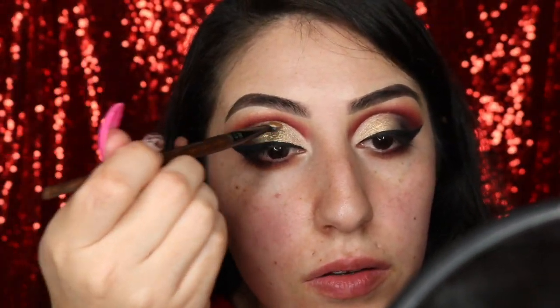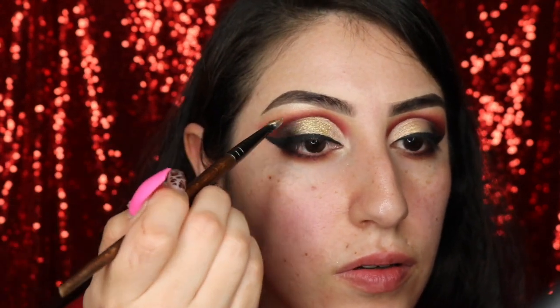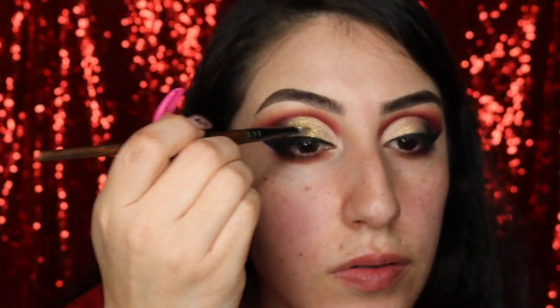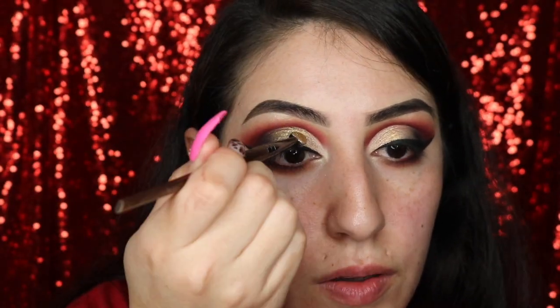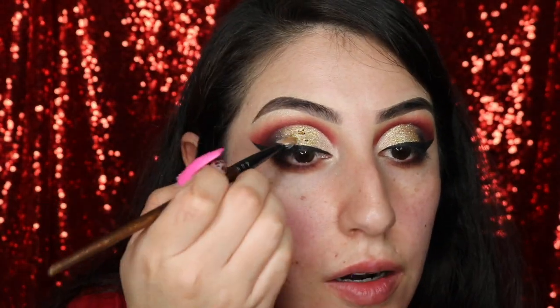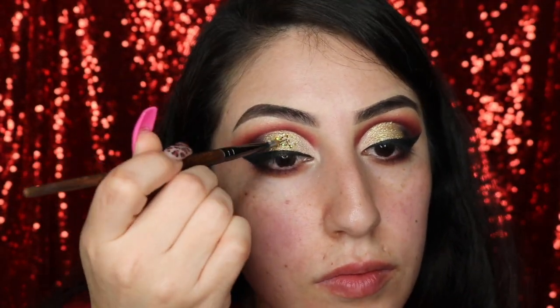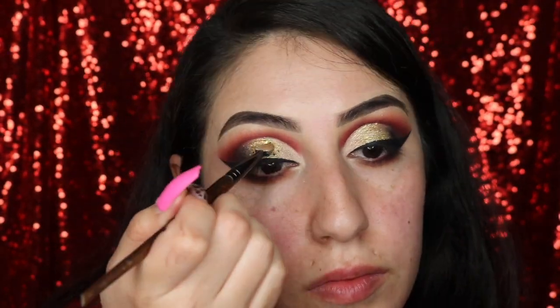Okay, so the glitter, I'm only going to be applying it to the center of the eye. That's how I'm going to start off at least. And I'm going to see how that looks and see if I want to add it to the front of the eye as well. Now I'm going in with the chunky glitter and I'm just pressing that in. And I actually love how it looks with the glitter in just the center. I don't know, I might have liked it better without the chunky glitter. But it looks cute either way. Yeah, it still looks bomb.